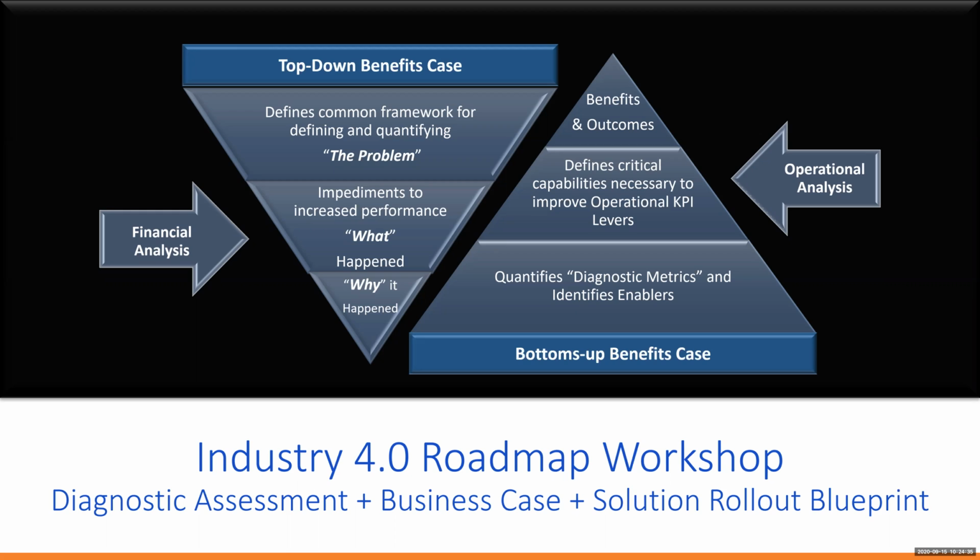What are the things that stand in the way of you reaching those goals? And then we try to do as much of a root cause analysis as we can to get at why those impediments are there, and what the real drivers are that are preventing the end level performance from happening. Because once we have those root causes identified, and once we have the real things that are preventing better performance at the bottom level, then we can start to identify what the different technologies are, what the different software solutions, what the different hardware solutions and so forth are that directly address those root causes for the performance gap.